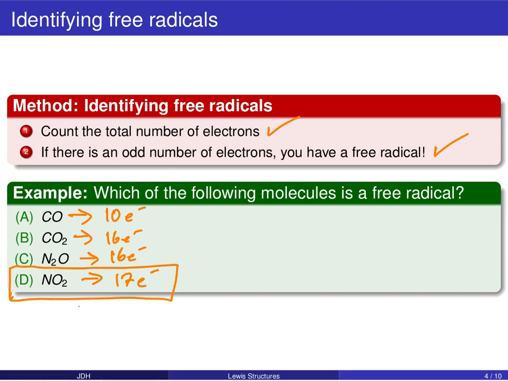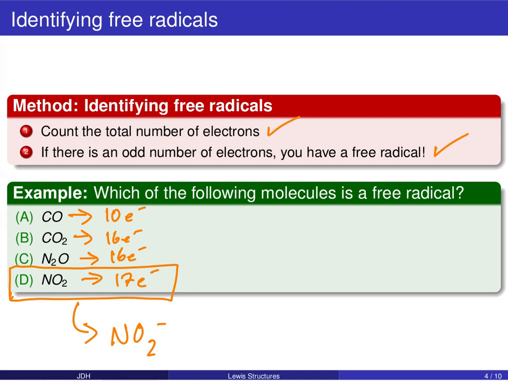Now remember, we saw this in one of our introductory slides on Lewis dot models. We actually built up NO2 minus and saw a nice stable Lewis dot structure that we were all happy with. NO2 minus is a nice and stable ion, because it is basically satisfying the electron deficiency that is present in neutral NO2, which makes neutral NO2 a free radical.